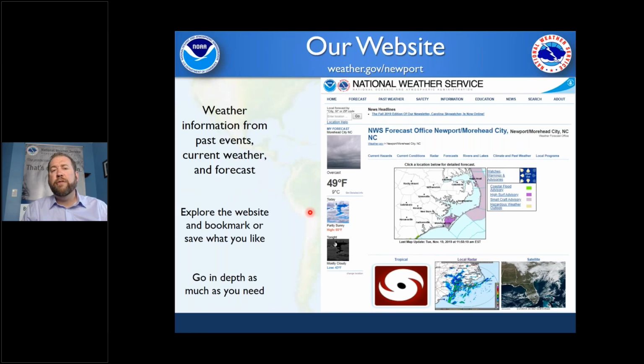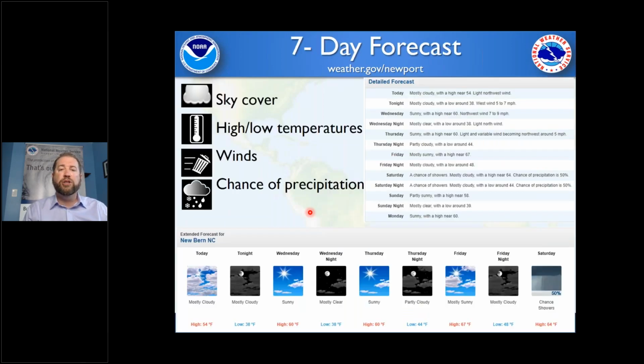The best way to get our information is our website, weather.gov/Newport/Morehead City, a bunch of different ways to get to it. If you're watching us from outside of North Carolina, just remember weather.gov. Click on the map where you live and you'll get a local forecast just like this. It'll just be from your local home office that we showed you on the first slide. The 7-day forecast is real detailed in either text or icon, and I always encourage people to scroll down the page, click on the hourly weather forecast, especially if you want more with regards to specific information.